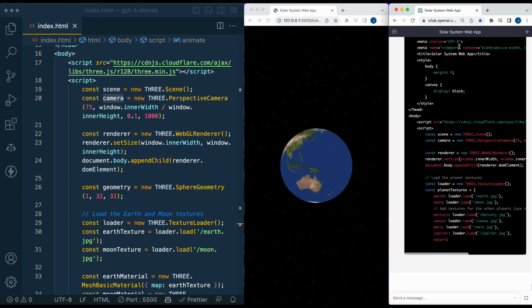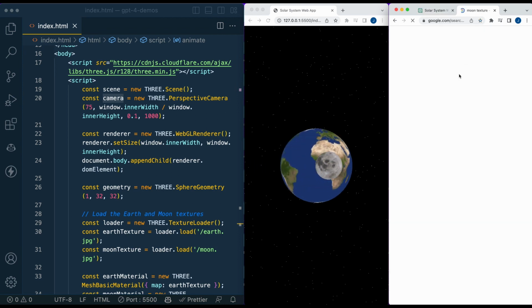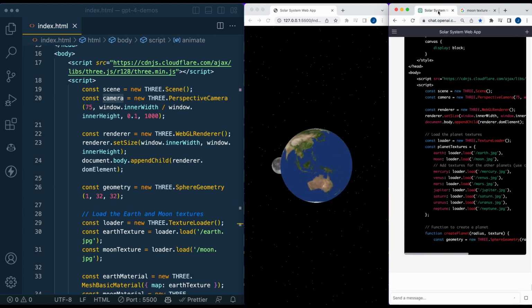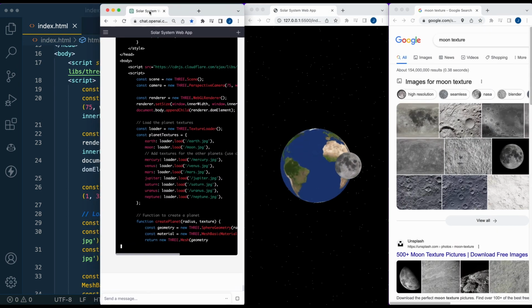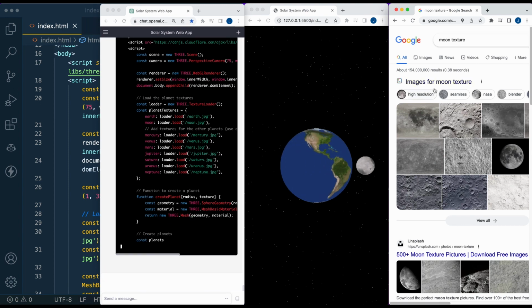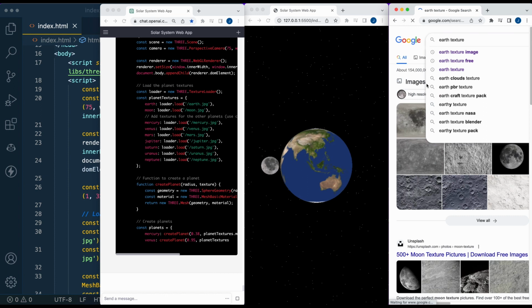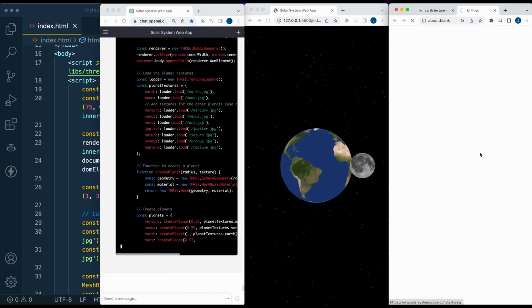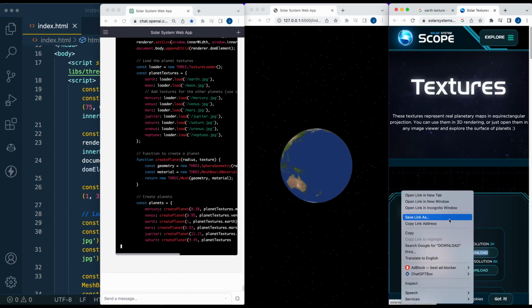Okay, so let's go back on the hunt. Now let me just reopen that tab that I closed here. You can do that with Command-Shift-T if need be. I'm also going to just move this over here. Make sure I don't forget any planets. And I think we got to the first one with Earth texture. Okay, so we have the Earth moon. Let's download Mercury.